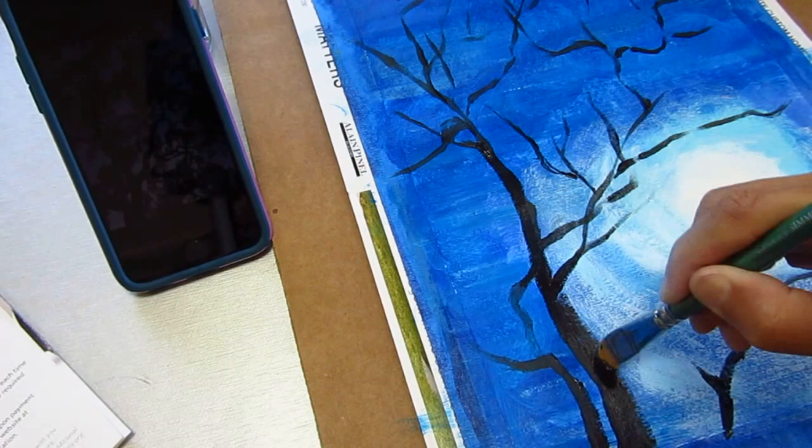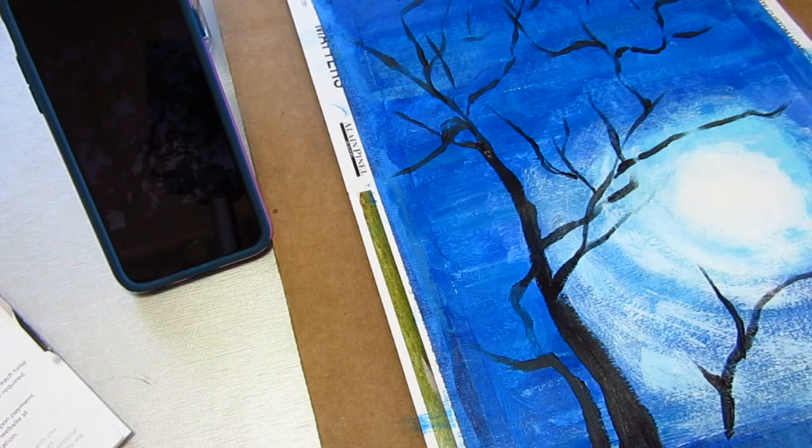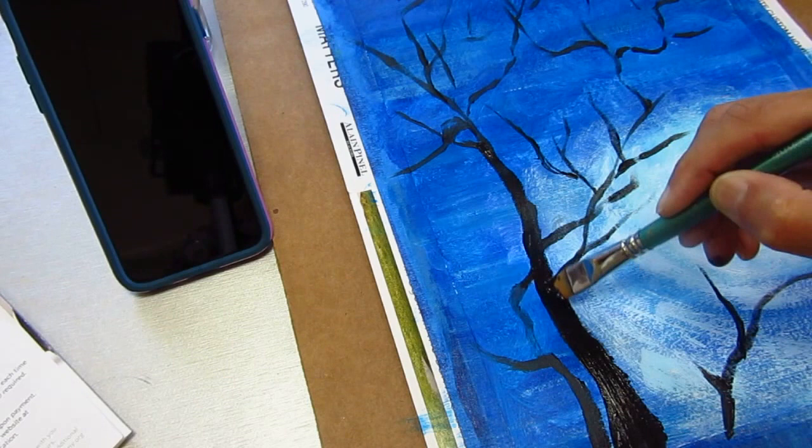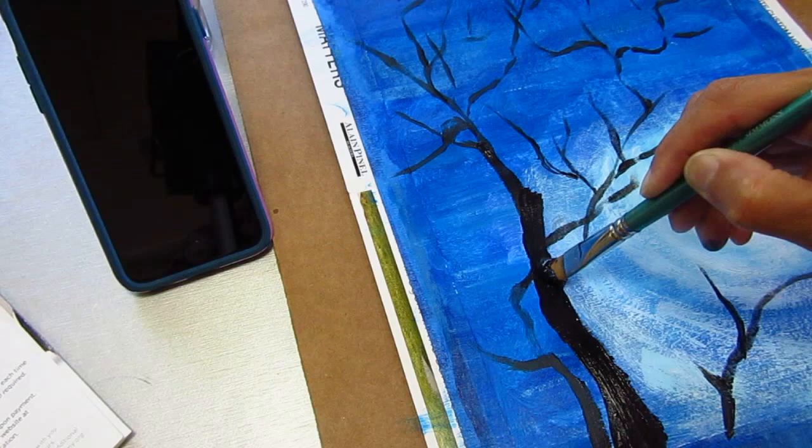And my color is a little bit dried. Now I need a new black color. Raw umber and magic black. Now I use magic black to begin with, and it got on my hand so dirty. Okay. Just get the outline of the tree first.